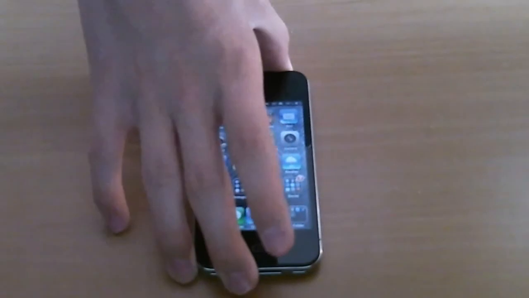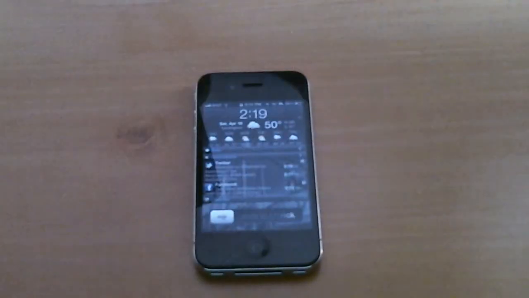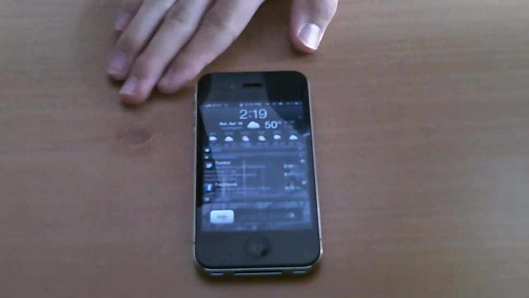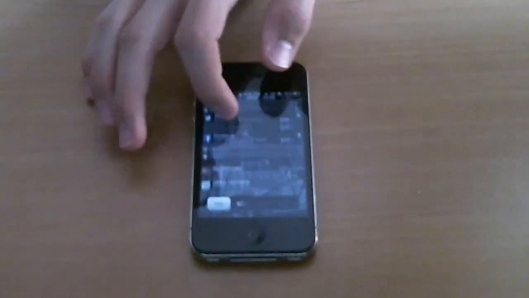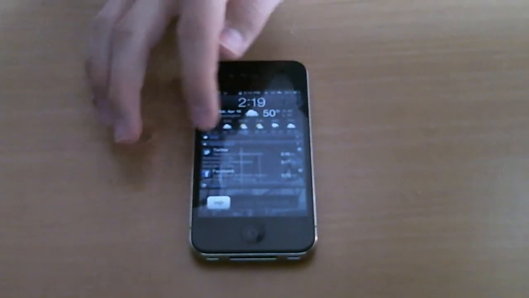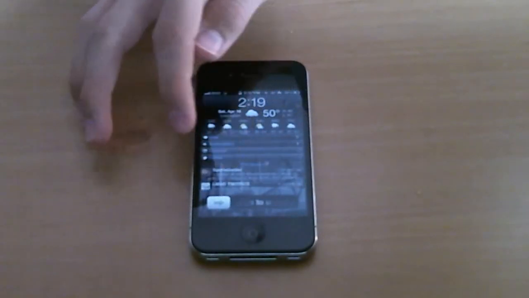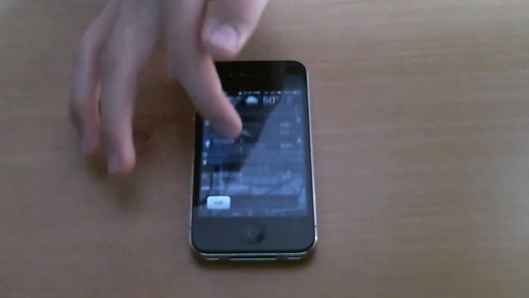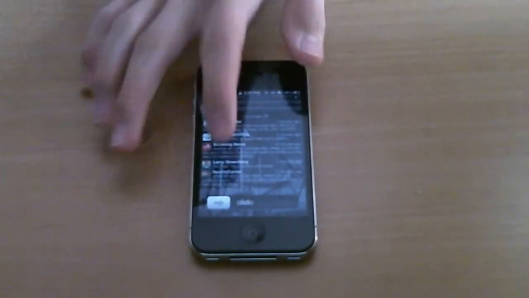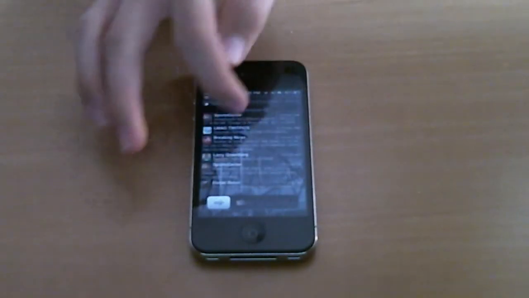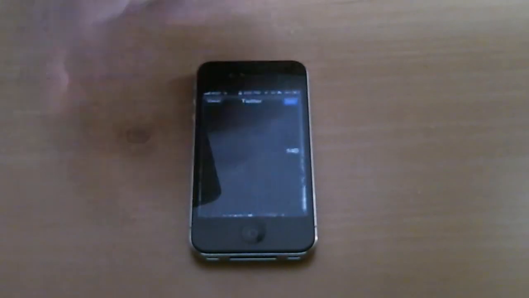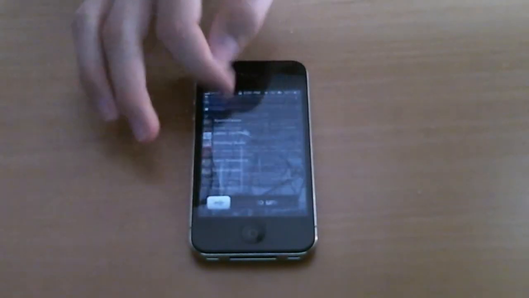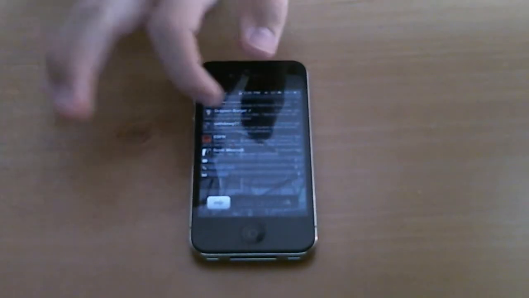Next up is Lock Info. Lock Info is one of the more popular jailbreak apps that are on for iOS. And what it does is you can have different plugins. As you can see, I have an SMS plugin, I have notifications, and you can click on notifications and it shows you your notifications. I have calendar, Twitter, you can get my timeline. You can also compose a tweet. See if I can do it again. Compose, and you can compose a tweet right from your lock screen. Also, there's email, voicemail, list calls, all kinds of things.